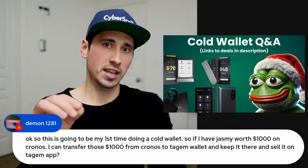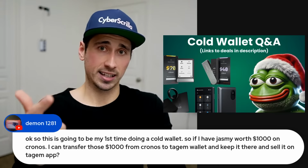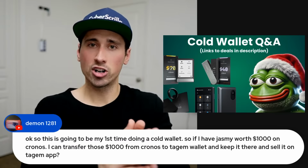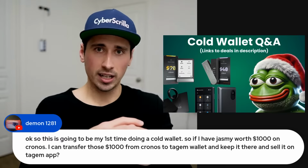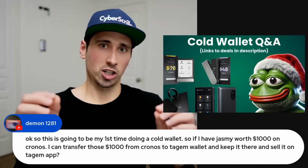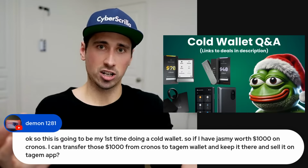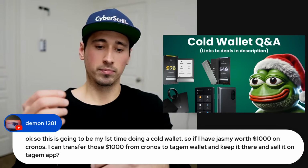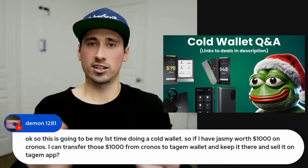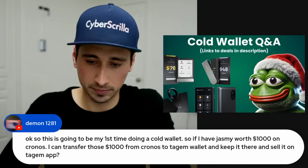Not every coin that Tangent supports holding using their wallet is supported to buy and sell, because the buy and sell functions are through third-party aggregators. It's not provided by Tangent. So just because you can store a certain coin on Tangent doesn't mean you can buy and sell it directly on Tangent. So I don't know. But worst case scenario, you would just send it back to whatever exchange you originally bought it on and cash out there.